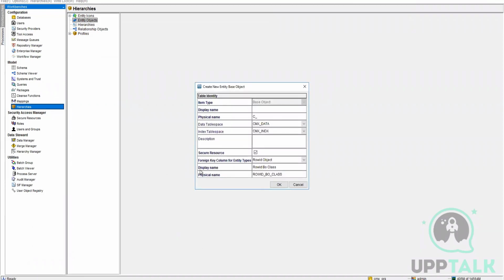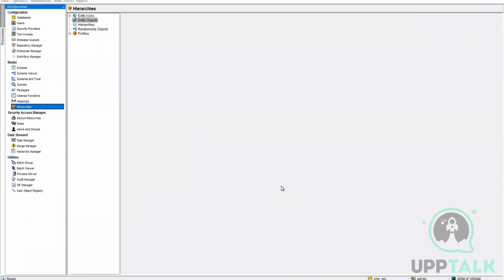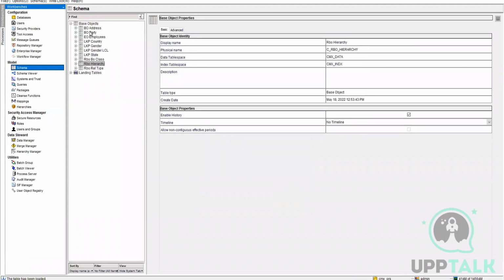So for this, you want to have an entity object created. Okay. So first we go ahead and create a new entity. It's the same thing which we created, right? But you can see over here, it is creating a foreign key relationship directly with the BO class. So we'll just go ahead and create entity objects as EO, and we'll say employees. And this is what we'll get. So it will go ahead and create a base object for us. This EO employees, you'll see over here.